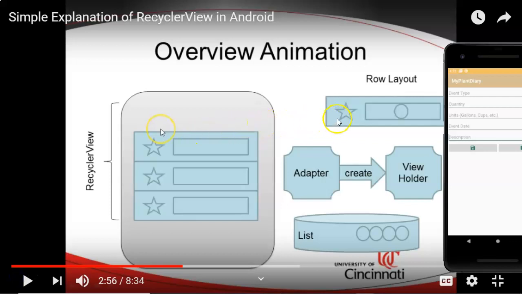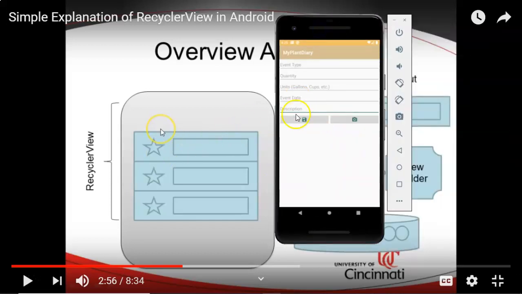So a few things we're going to do in this video. We're going to create a row layout, we're going to create an adapter and a view holder, and we're going to add a recycler view to our existing event screen right here. One little sidebar on that is that a recycler view wants to deal with its own swipe events, and that can come into conflict with the swipe left, swipe right that we already have on our activity. So as part of this, I'm also going to add a button eventually to do that swipe left, swipe right as well. Nonetheless, let's jump right in.